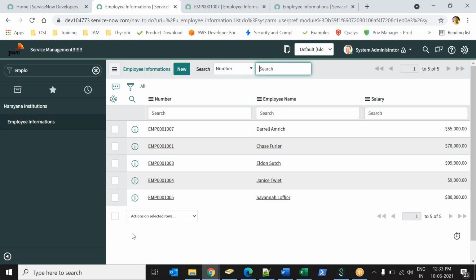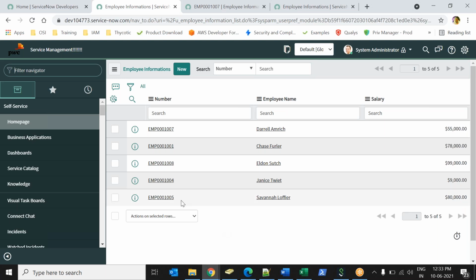So that's about ACLs. If you start by heading, you'll get confused. So what happened? You learned about RBAC, learned about contextual security, then you also played around with field level security.